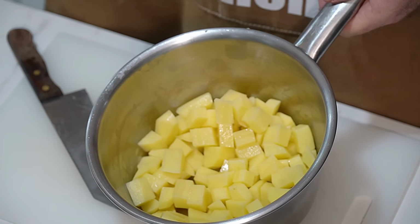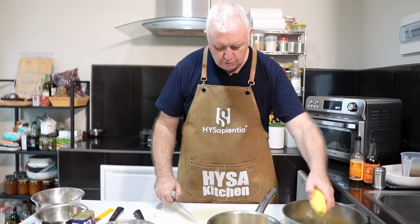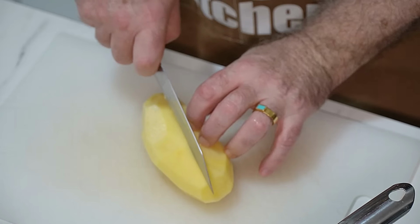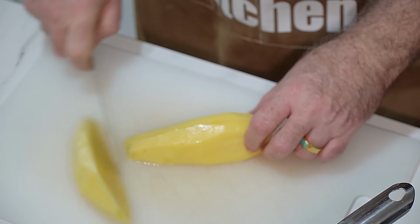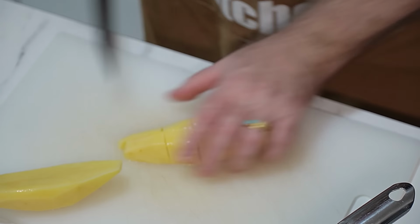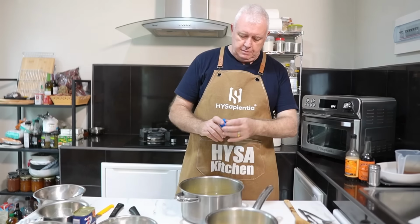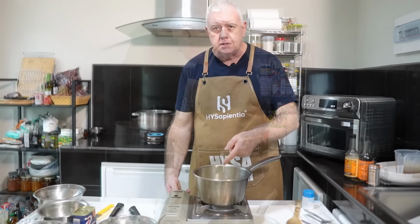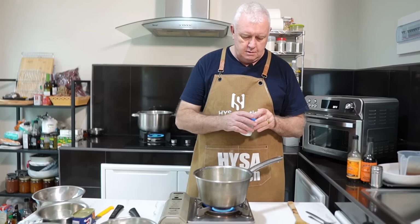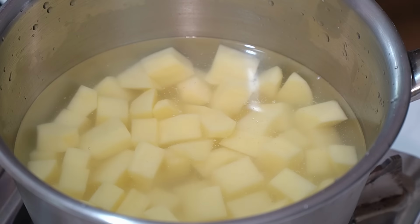We want to get those onto boil in a second. I want to boil them here. I want to boil some behind me to make mashed potatoes. So these ones are going to be mashed potatoes. Back in a pan. Potatoes in there, in with a bit of salt. On to boil behind me. Potatoes on in front of me. A little bit of salt, not much, because we're going to put these in with the corned beef.